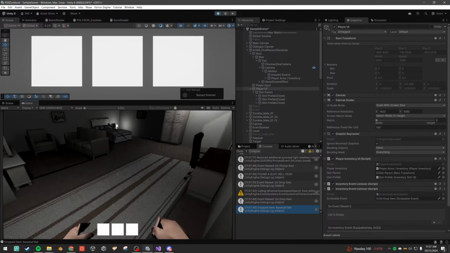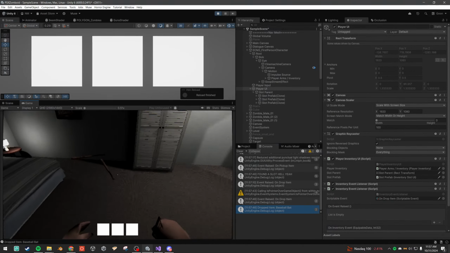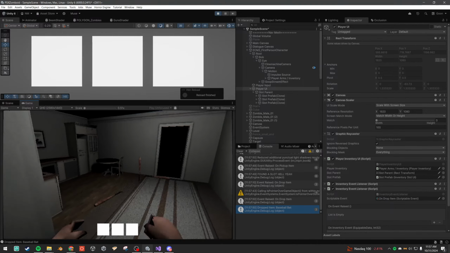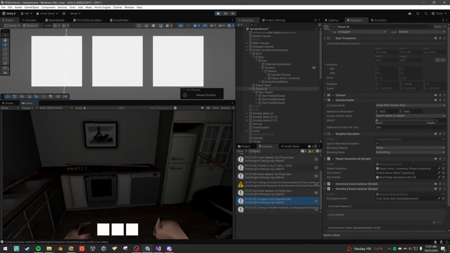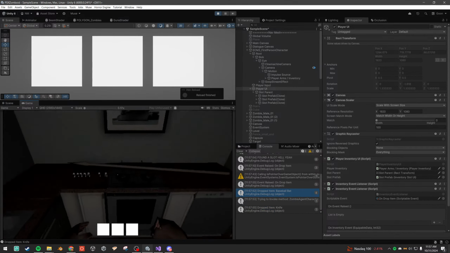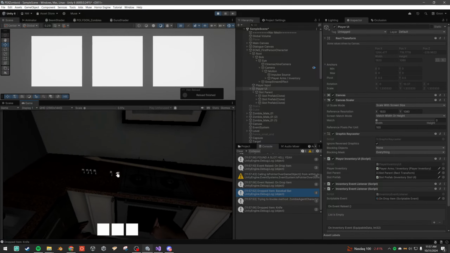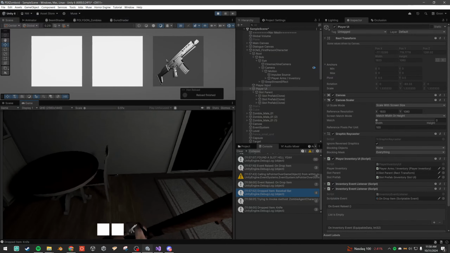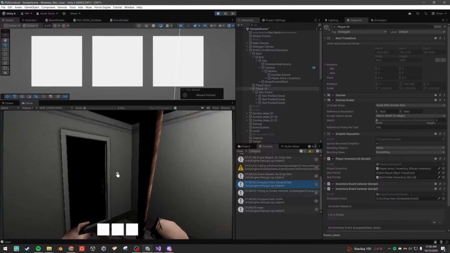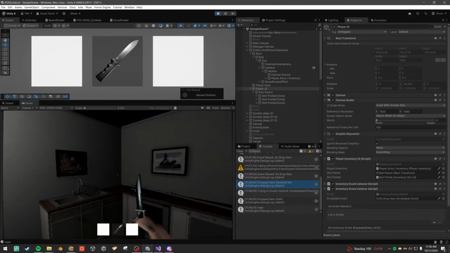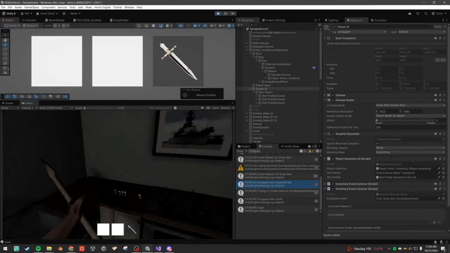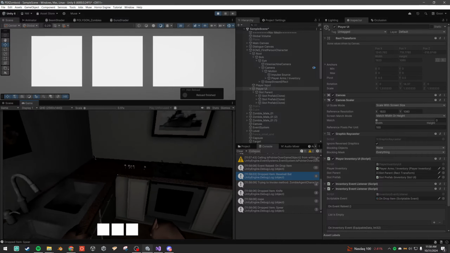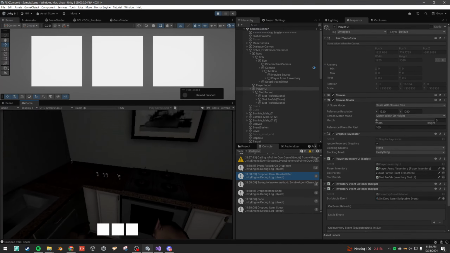So now the slot gets cleared. Sick. That works pretty nicely. I just need to get proper icons now.